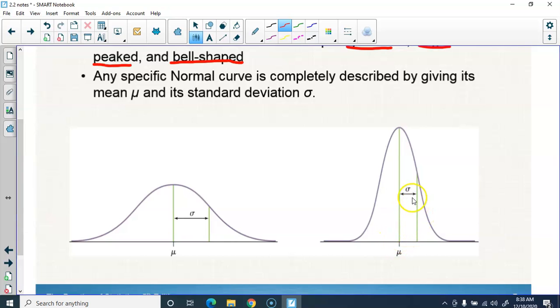And on the right, since most of our data is compacted into that tallest peak, our standard deviation is much smaller. Now, the standard deviation on normal curves happens at the point called an inflection point. If you have taken calculus, you know that means it's changing from curving down to curving up. So if it doesn't tell you what the standard deviation is, you're trying to find that point at which it stops curving down and starts curving up. That happens much closer on this one, curving down until a certain point, and that certain point is the standard deviation.